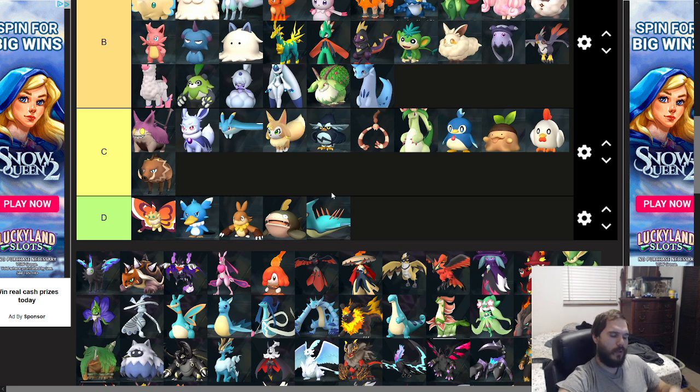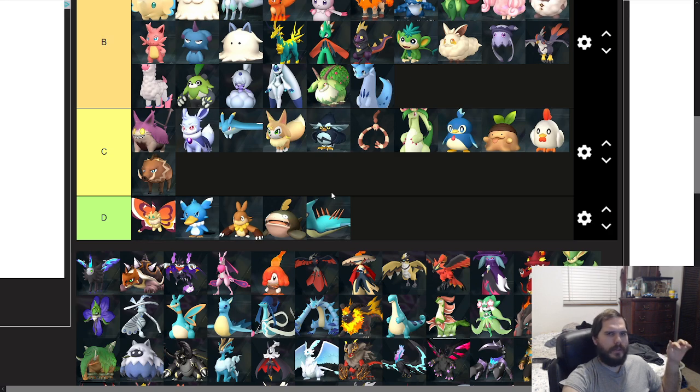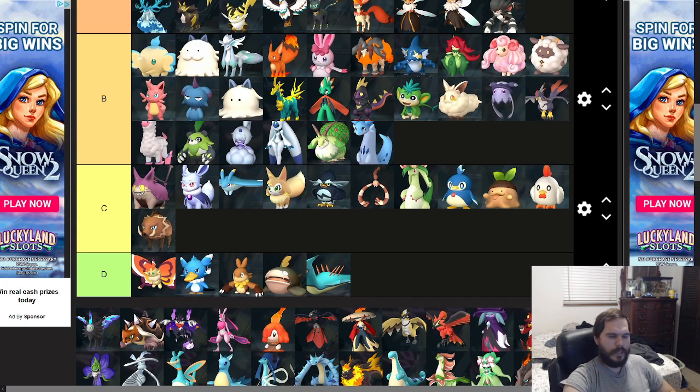This one I feel like had a sole purpose in the game, and it was to be a surfing pal. Its design is based off that dinosaur that has four fins, like Lapras, but they like failed at Lapras's design, so it's not that great in my opinion.